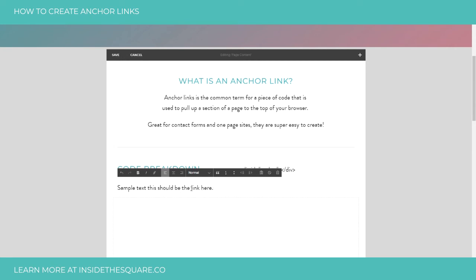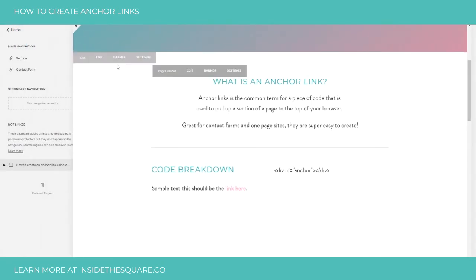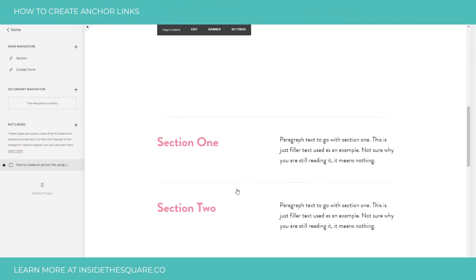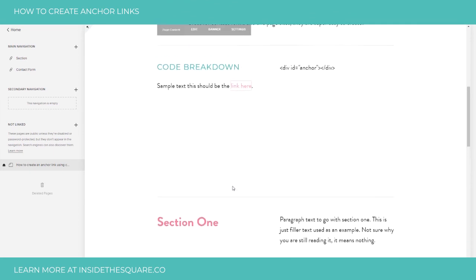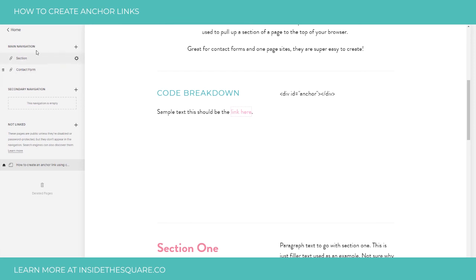All right. Just going to highlight this part and select the link button from my little menu that pops up here. Okay. And again, just like we did in the main navigation, we'll add the hashtag and the title of the anchor. I'll select add link and save. Now, when we click on this link in text, we're taken down to where that anchor exists. So again, you can add this inside text. You can add it to your navigation, main navigation, secondary, really doesn't matter. Anywhere you can put a link on your website, you can link to your anchor.